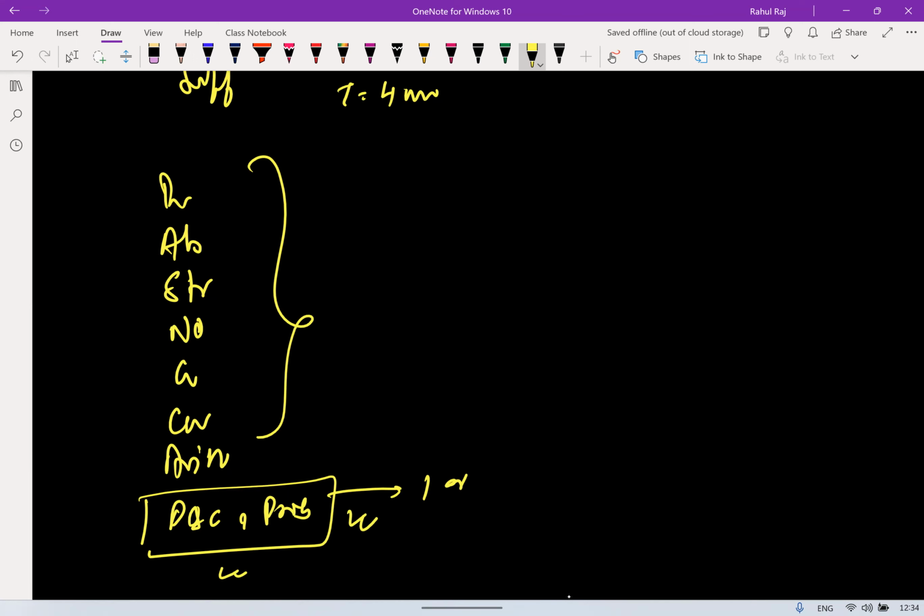There are people who have got 50 out of PNC and probability without doing it, and they still managed to get 50 for sure. So I'm not saying that I will not teach you. I'll give you one class for this. But all I'm trying to say is that the main part of math is done. Start up your preparation. Don't wait for days to start tomorrow and the day after tomorrow. Technically, by November end, as I told you in the beginning, you should have been done with all the extra questions of all the topics. So you still have 2 weeks to go. So don't bother a lot about PNC.